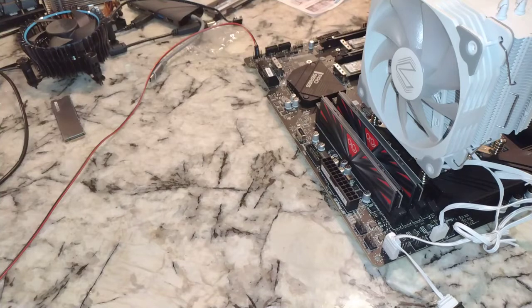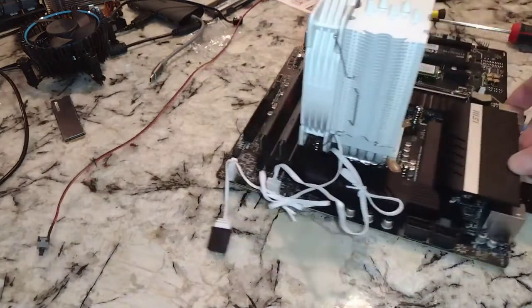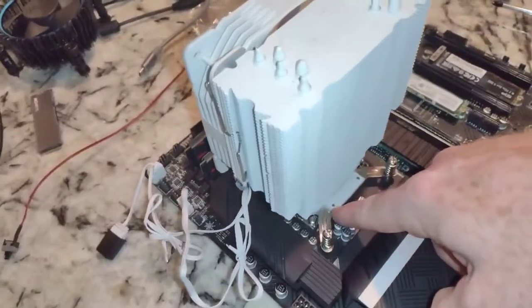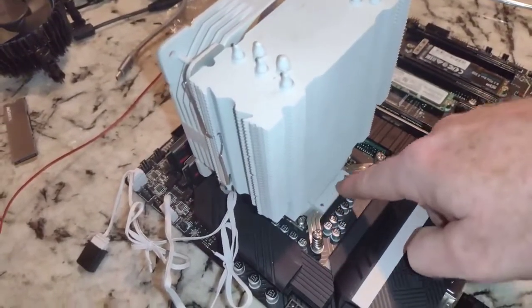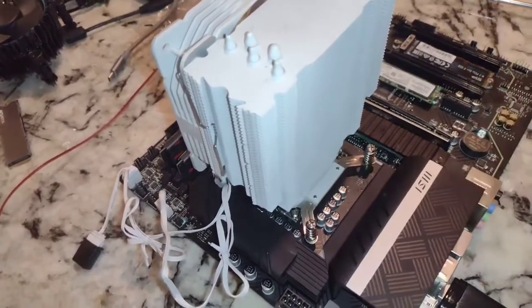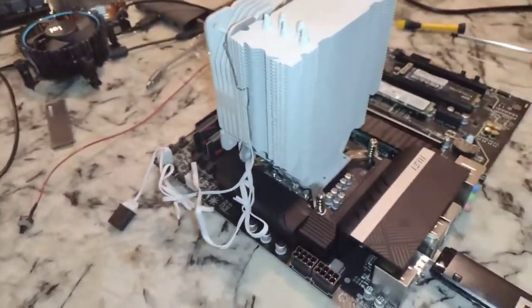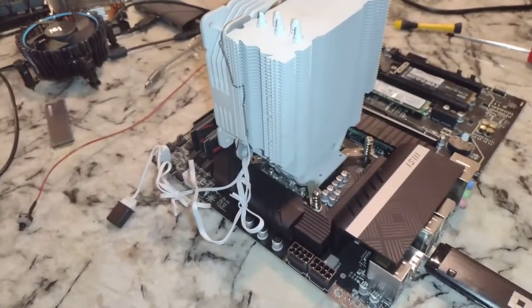Now, did I skip some steps in there? I might have. These brackets, screw those in from the other side before you do the installation. And make sure, if this is LGA 1700, that you grab the right kit for it. We have the LGA 1700 kit on here. If you were doing 1151 or 1200, you would use that kit. If you're using this for AMD, you would use the AMD kit.